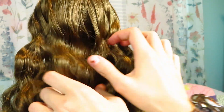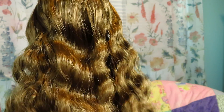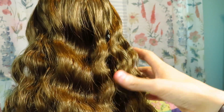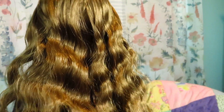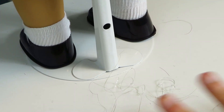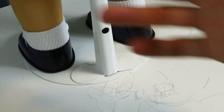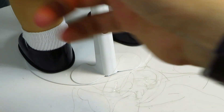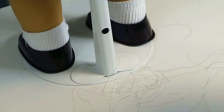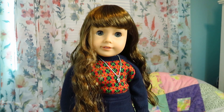This is what it looks like straight out of the braids — I'm going to mess with it a little bit and see if I can get it looking more wavy. She is shedding quite a bit; there are quite a few hair pieces falling out, but there's nothing major — just a few pieces, which is expected with dolls like this. There are quite a few loose strands, but it's fine because it's kind of meant to do that.